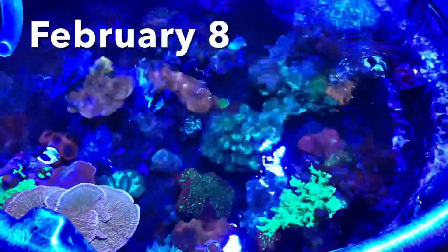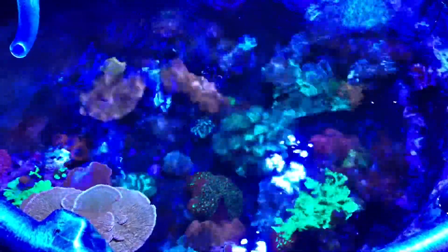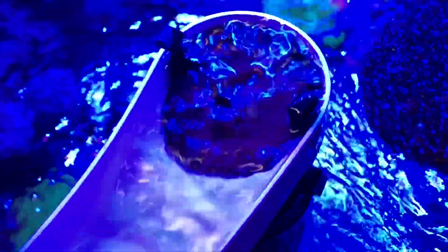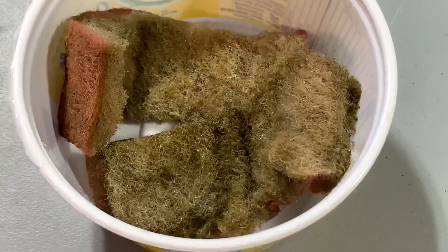I happened to notice that this looked really pretty one night — this is the 150 with no filter. Time to clean the filter pads — I noticed the water was really getting high and that's the indicator that they are clogged. So we're going to shut the skimmer off and take care of that. Yeah, it was time.